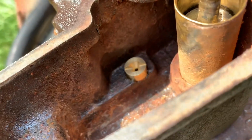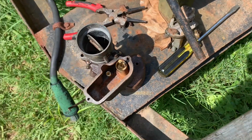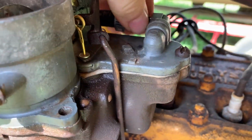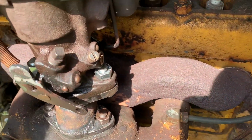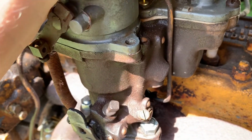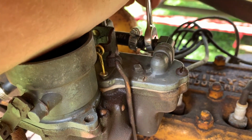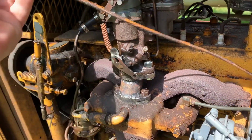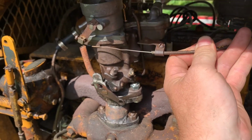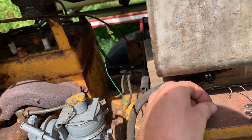Okay, so we got our jet in. Now we can start putting this stupid thing back together. Okie dokie. All right, so we're getting her back on here, getting everything all hooked up. 7/16. Like I say, I'm not 100% convinced that this jet change is gonna fix it. It might be too much. It might not fix it. So that's where we are. Right in the hole first time.